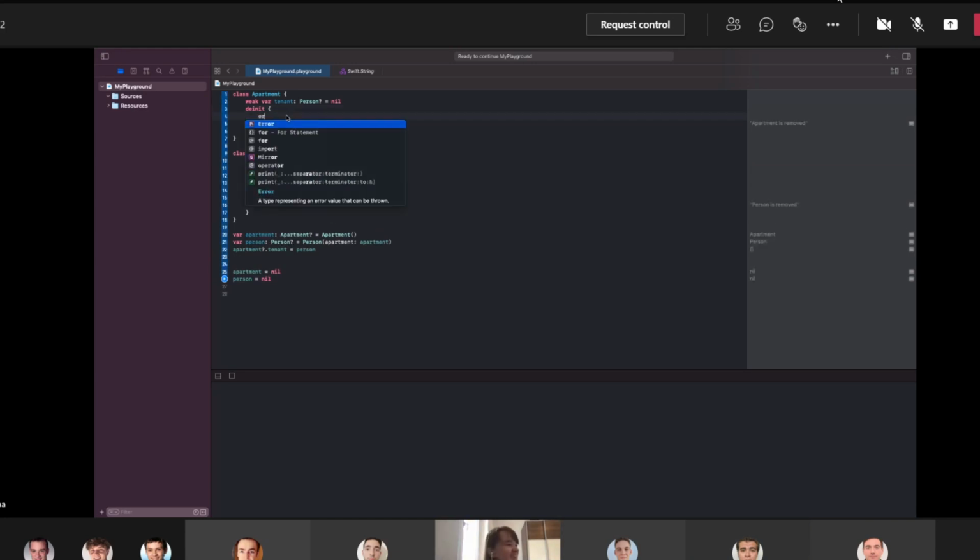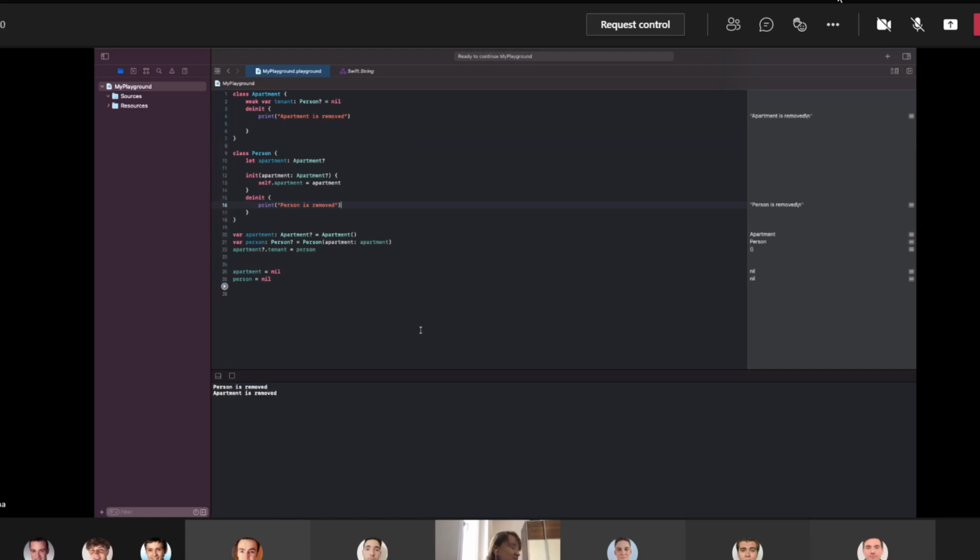Yeah, it works. So as you see, once you assign nil to the person variable, it is being deallocated because this reference does not keep the strong reference to it anymore.